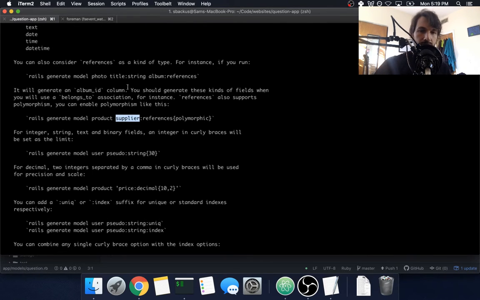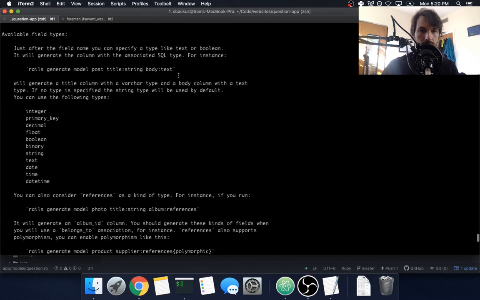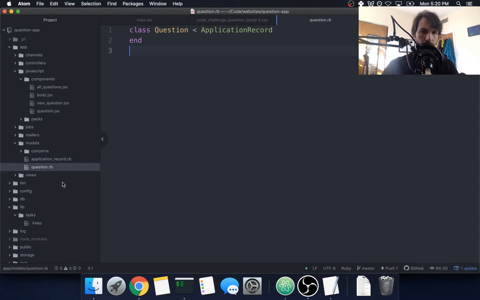Interesting. Oh, so I had the order wrong. I'm glad I checked because it would be question colon references, right? You can also consider references a kind of type. For instance, if you run browser model photo title string colon references. Yeah. Okay.